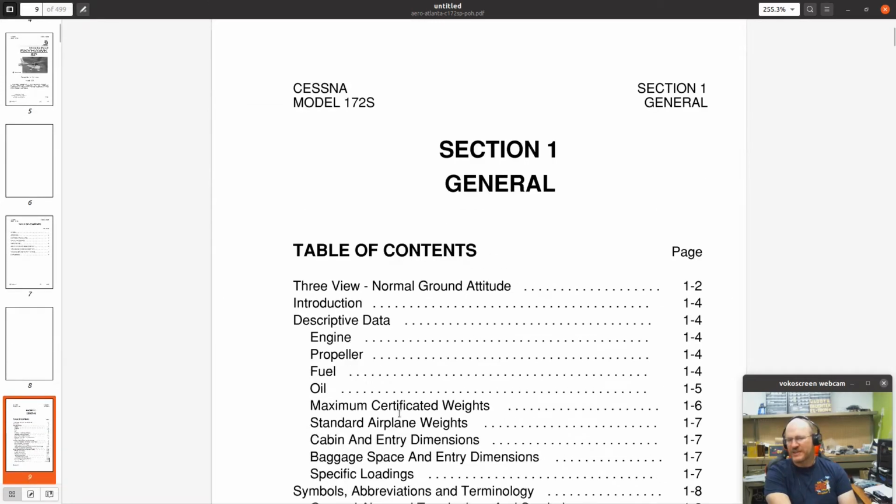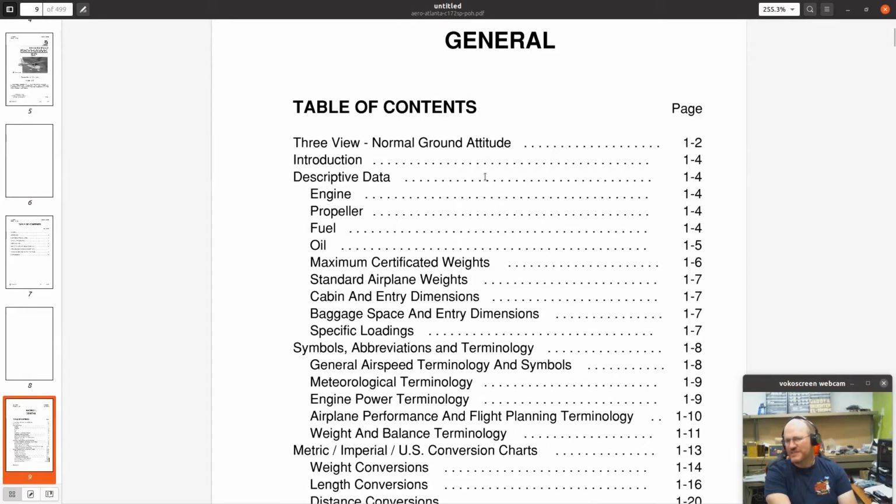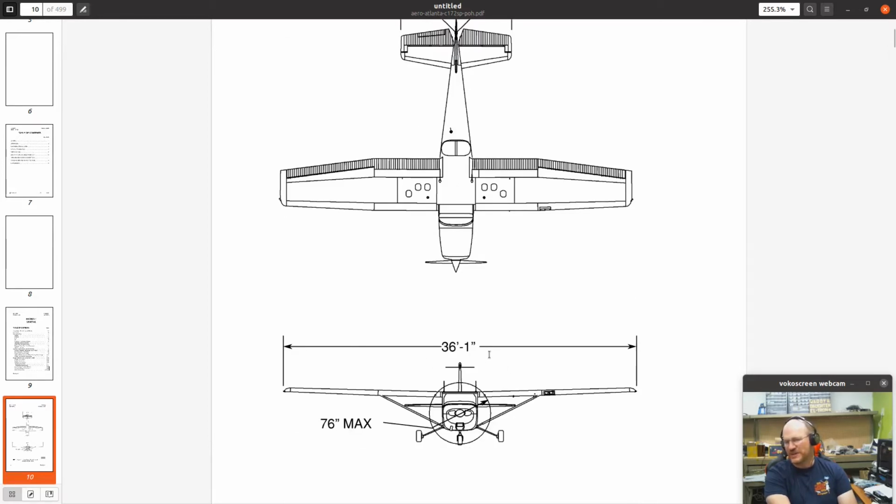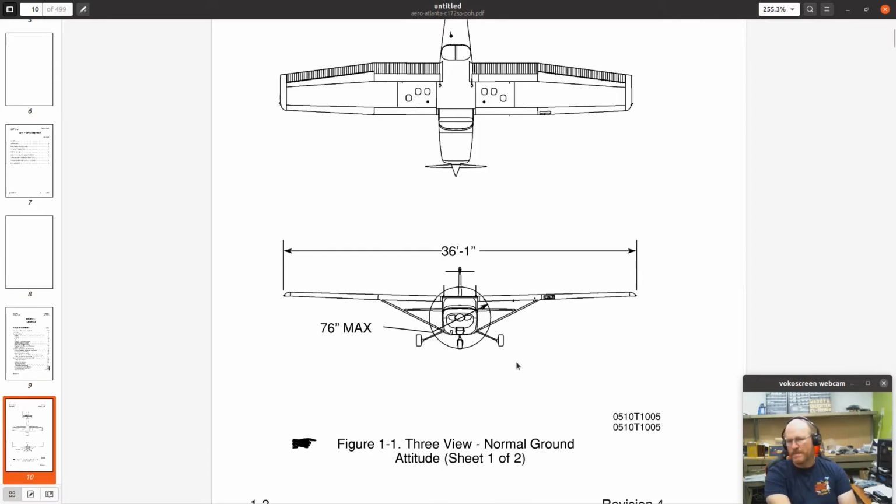Real quickly, if I look through the general section, it's going to tell me about this aircraft, what its dimensions are. The wings are 36 feet and an inch wide. How big's the prop? Maximum 76 inches in diameter.